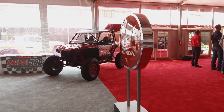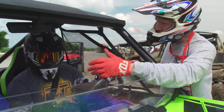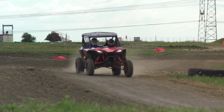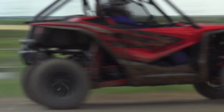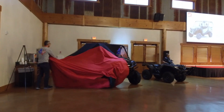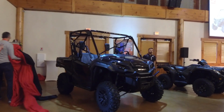I'm not gonna lie, after all this, I fully expected Honda's 2020 new model intro to be nothing more than a showcase for new graphics and genuine Honda accessories, but I could not have been more wrong. For 2020, Honda has blown the lid off their sports side-by-side lineup by showcasing two more new models, both four-seaters, and highlighting some aftermarket power upgrades. Further, they revealed three ATV models that have received some important and significant upgrades and a new special edition Pioneer model customers have been begging for.